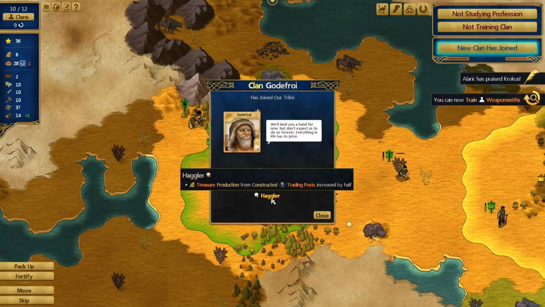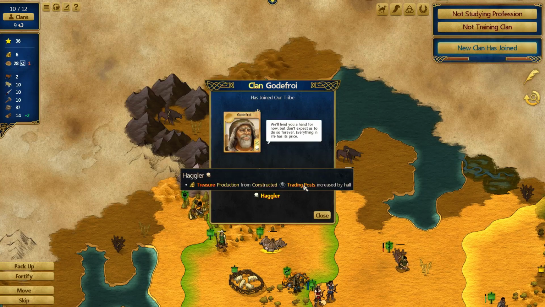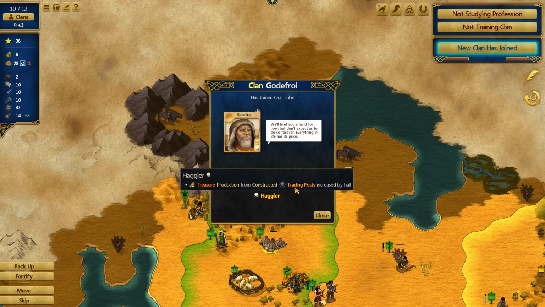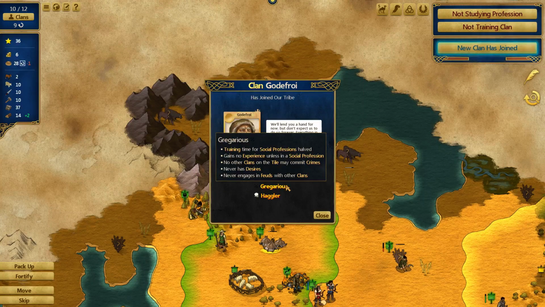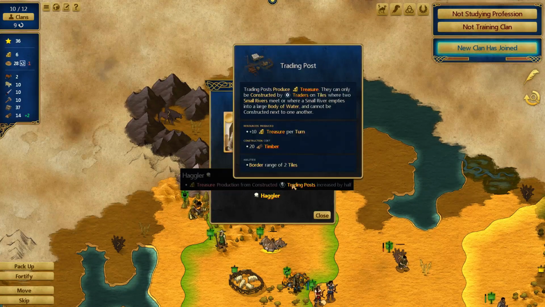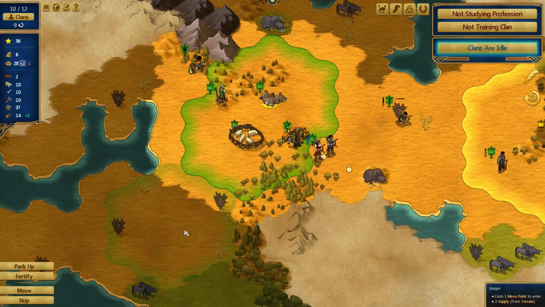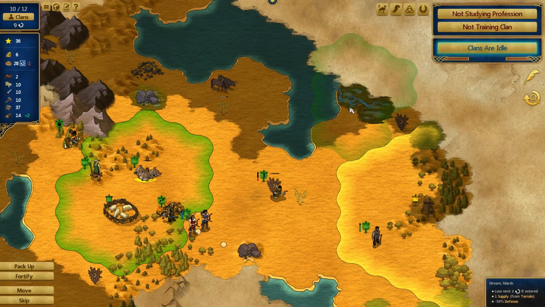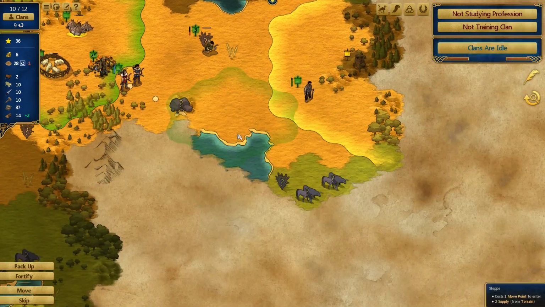So this guy's gregarious and a haggler. Could build a trading post. Trading posts need 20 timber. They give us 10 treasure per turn, which seems like it's pretty good. But it can only be built where 2 rivers come together, or where a river goes into a larger body of water. So, do we have such a thing? I don't see any rivers. Oh, okay, right here. We could build a trading post up there. It needs to be within our area of control, which means we'd have to move our settlement.